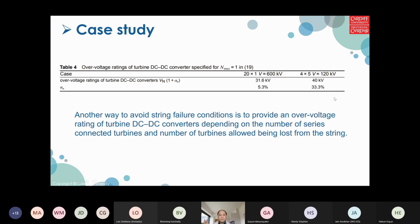Overall, we haven't compared the cost. We don't have very accurate data, but just give an indication: increase this from 30 to how many in order to maintain the same power losses or minimum wind power curtailment. But the increase from 30 to 40, what's the implication in terms of cost? We don't have this number, but if we have sufficient data, from the manufacturer's point of view, we can carry out this comparison.